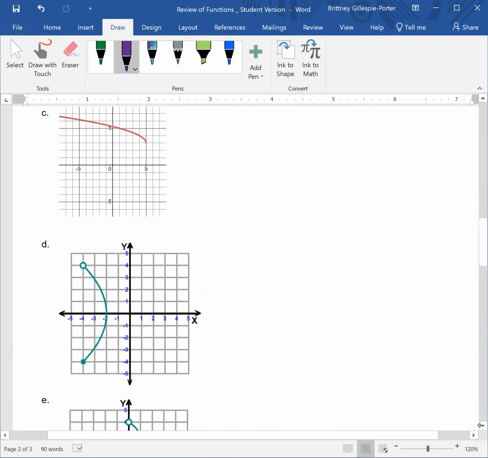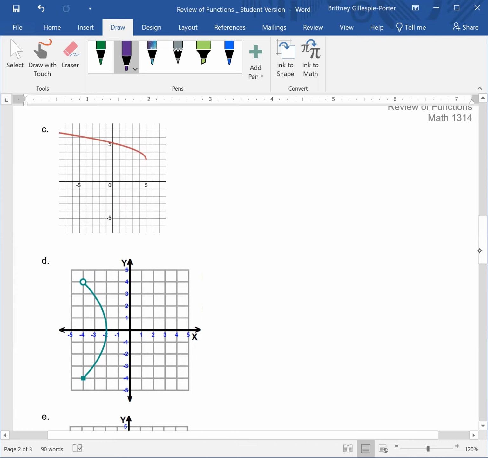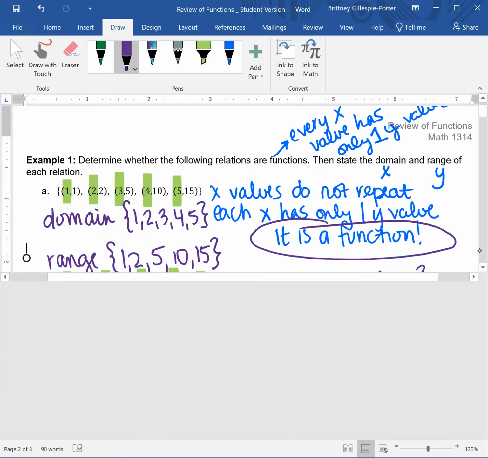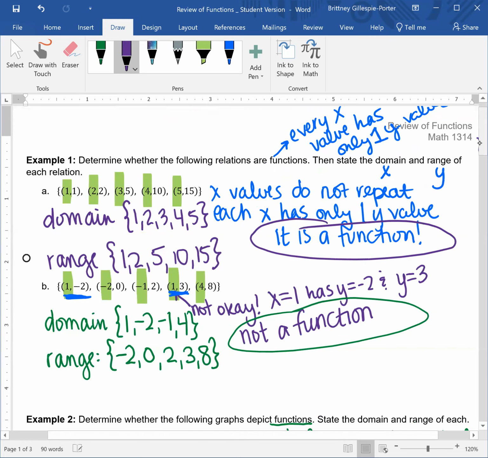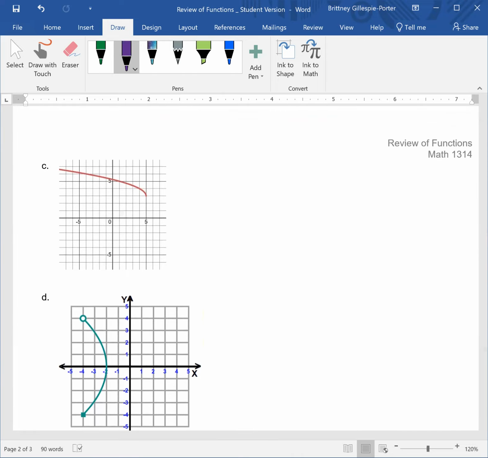We have a couple more of these. So looking at part C, this one may be a weird looking graph. So let's get some ordered pairs in here for you. Oh, sorry, technical difficulty. Here we go. Okay, so over here on the right-hand side, we have an ordered pair. It wasn't an open circle, so closed dot is fine. And to the left, it goes off the page. So again, I have an arrow going to the left, and it just keeps going.